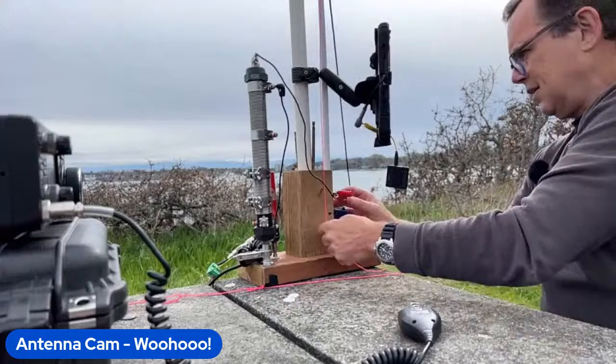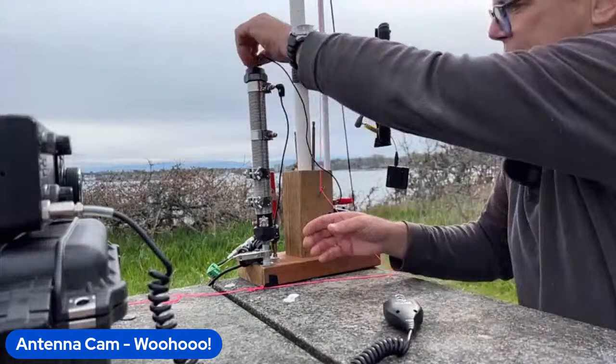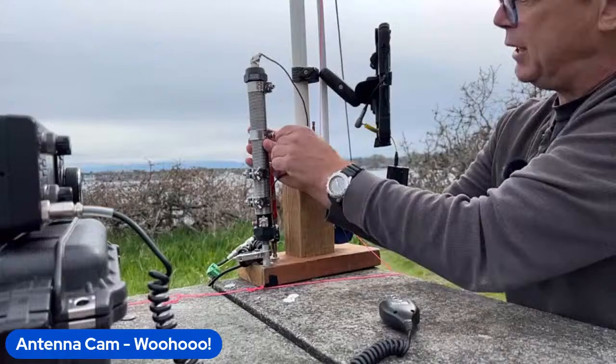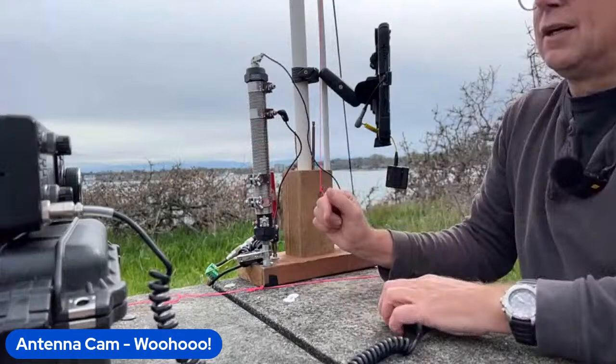So we are now at basically 16 feet, 11 inches. And then what I'm going to quickly do, so here's the fun part of this, guys. I'm going to quickly go to 40 meters so I can get this done now. I go to 40, I just click on that and I click there. Now I put this jumper onto here, clip into there, and there's the SWR. I think it's got to go, probably needs to come up, needs to go down the other way.